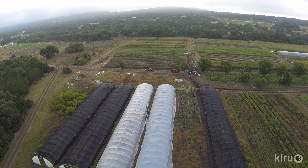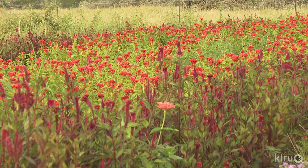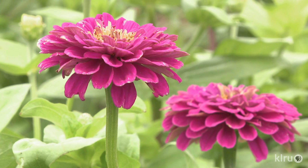During November to March — the winter — it's pretty dormant in the field. We go into the greenhouses with ranunculus, anemones, and lilies for the winter. We have 33 greenhouses, about an acre and a half under cover. The summer flowers have a different cycle than the overwintering flowers. For instance, we'll plant larkspur or delphinium in November, that'll bloom in April and May, and then they come out of the field and we immediately replace those with zinnias, marigolds, or sunflowers.